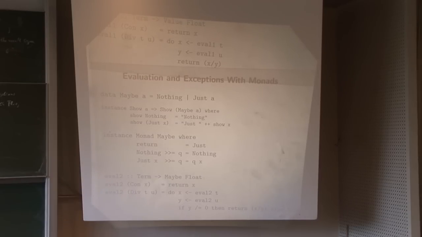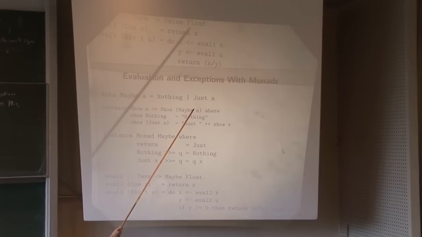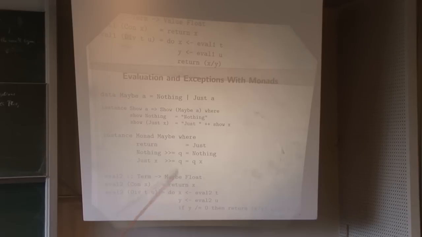Now what does the new implementation do? It is the same as the implementation with maybe that we had before. The only difference is we now use do notation. And we can do this because we said maybe is a monad, and we said how to implement return and bind. Now, this implementation is completely identical to the one that we had before. So if we have a constant x, then we return it. This was the value version. With the maybe version, you have the same thing.